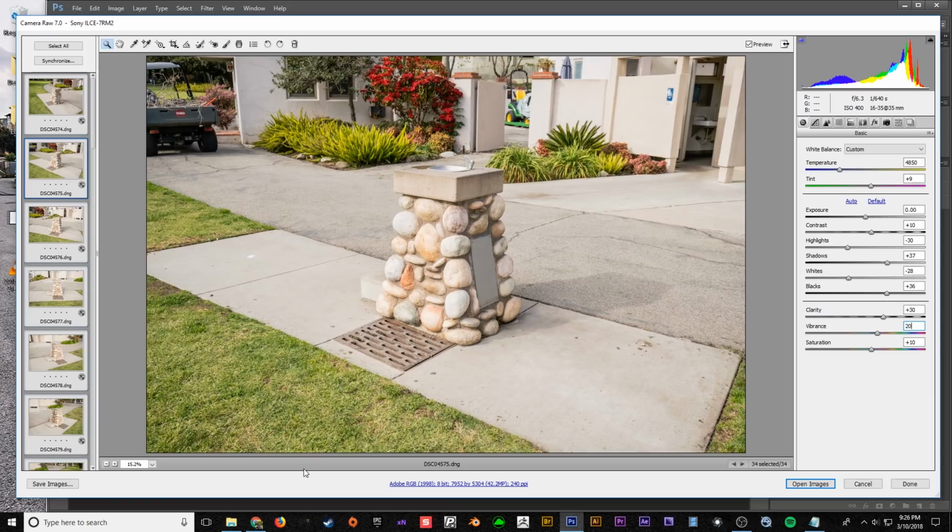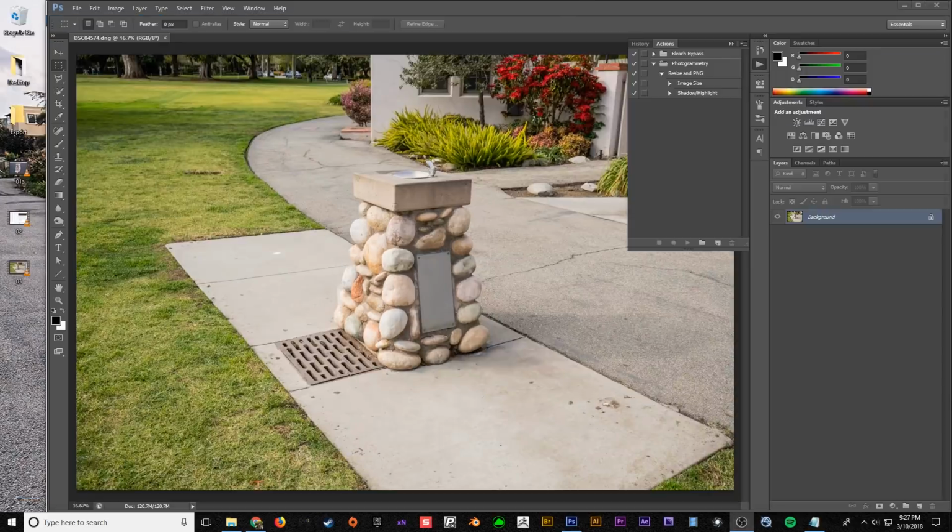So what I like to do is actually try to constrain my images to a maximum pixel height or width of 5,000 pixels, and I keep my bit depth at 8. And I don't change the PPI though, because you want to keep your pixel density. So I'm going to load one of these into Photoshop.